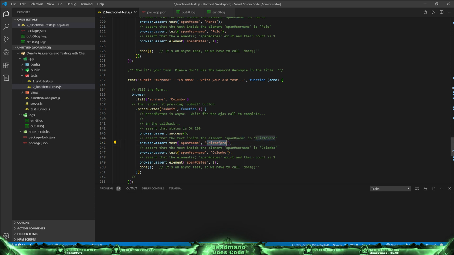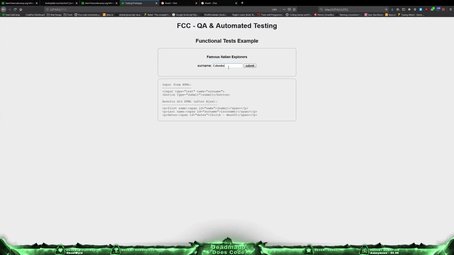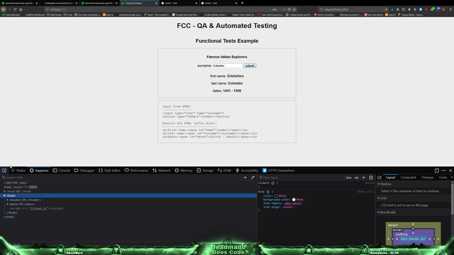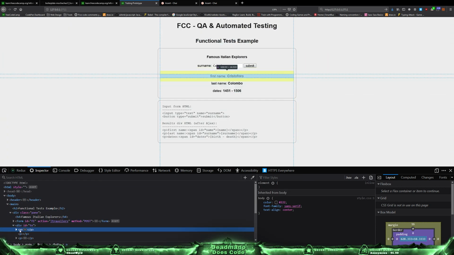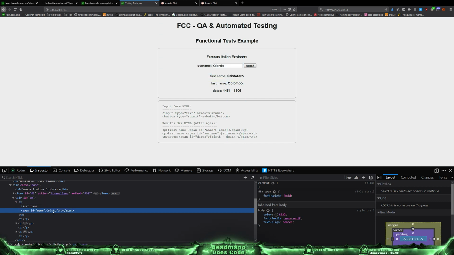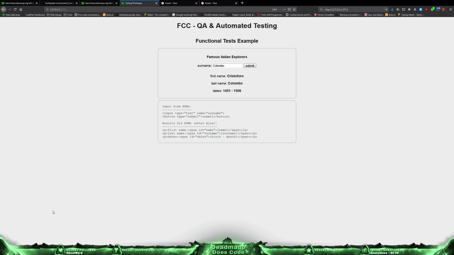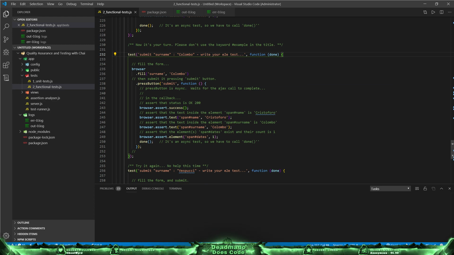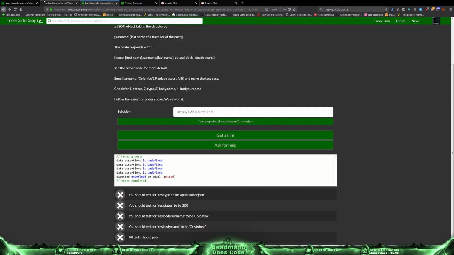So check that the name is Cristoforo, and if you put Colombo... oh wait, it's this one that it's checking. Span ID name Cristoforo. So that should be fine.